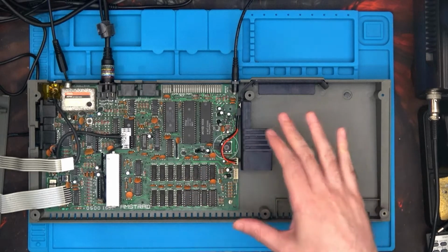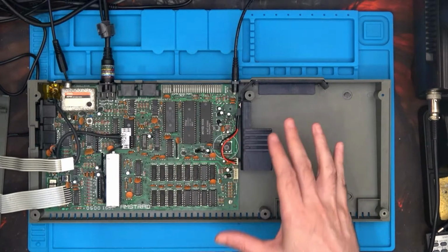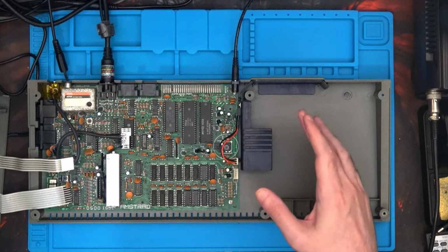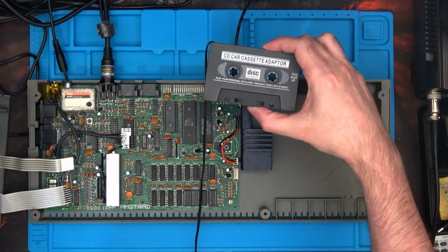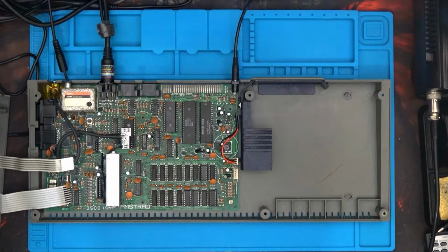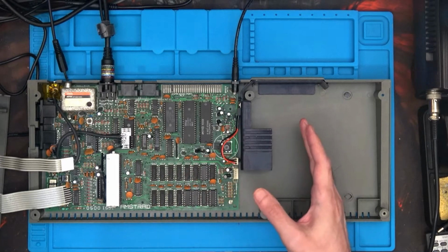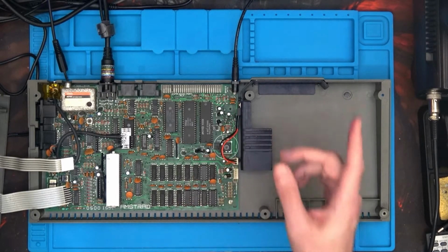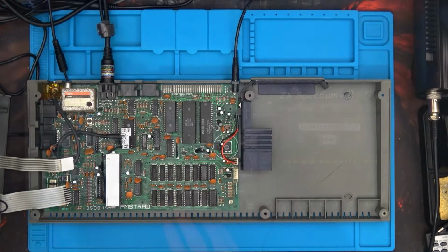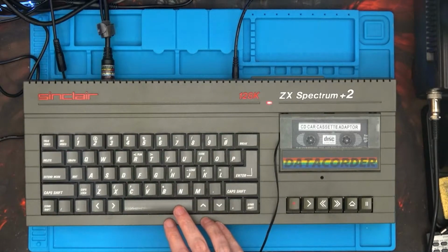So let's connect everything back up again, load up Robocop 3 using my trusty CD car cassette adapter, and we'll get that game loaded. And so I'll just show you what it looks like. So back in a moment when that game's loaded. Well, now it's loaded, let me change it across.